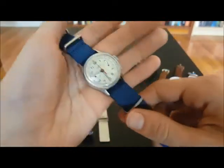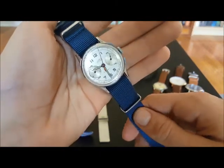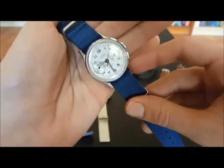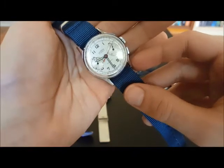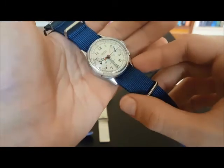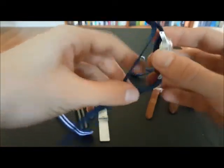This is the strap I used to have in my Vostok. It is not the final home of this watch, but it has 19mm lugs, and I don't have a 19mm strap. There's one on the way that I'll unbox or envelope soon for you guys, but for now, the watch is on this strap just so I can wear it. Let me take it off. I'll show you more. I'll show you the back.